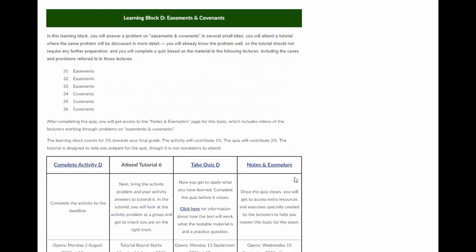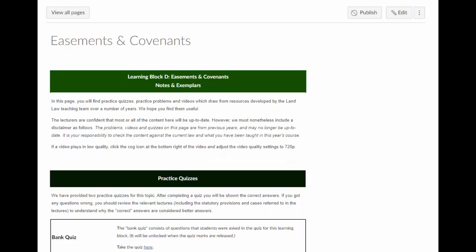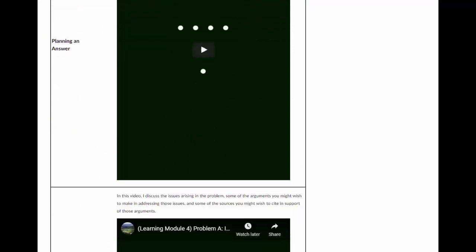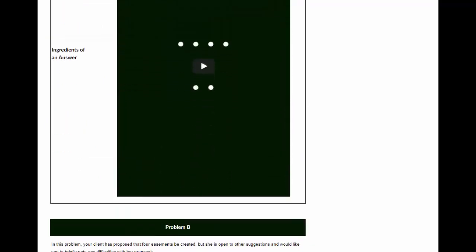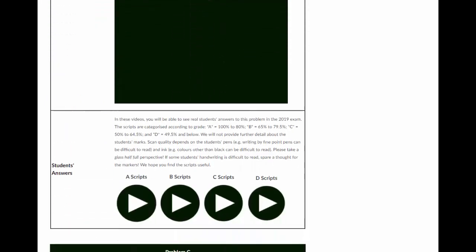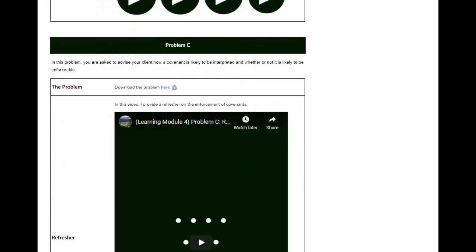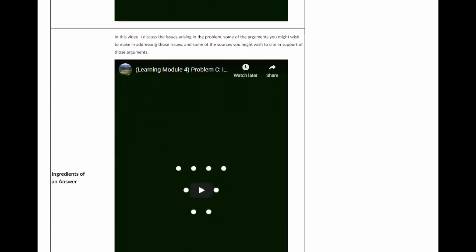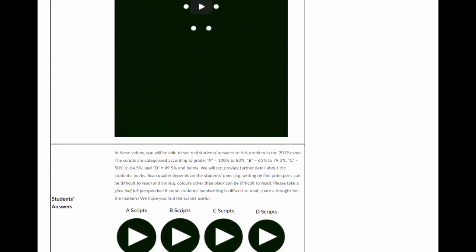So if we go, for instance, here to the notes and exemplars page for learning block D, you will again see that there are practice quizzes, there are problems with planning an answer and ingredients of an answer videos, here's another problem, again with videos and exemplars, and another problem with videos. This one has 3, and exemplars, and so on and so forth.